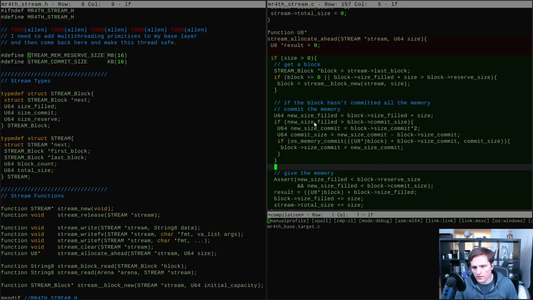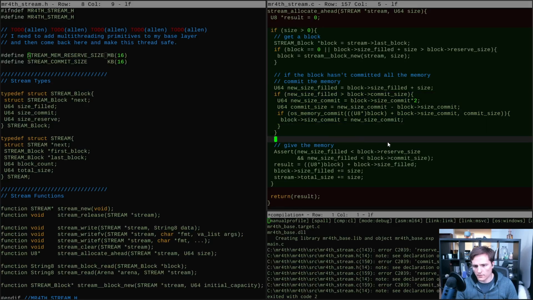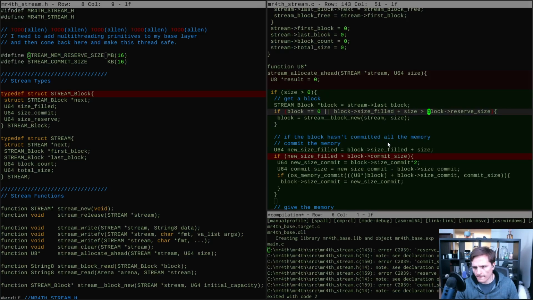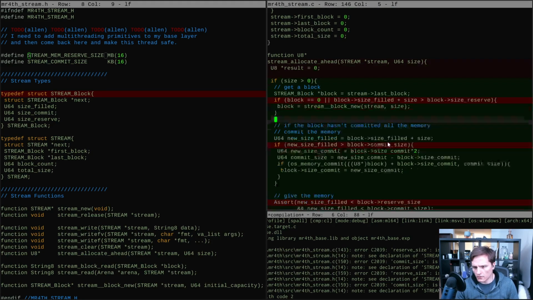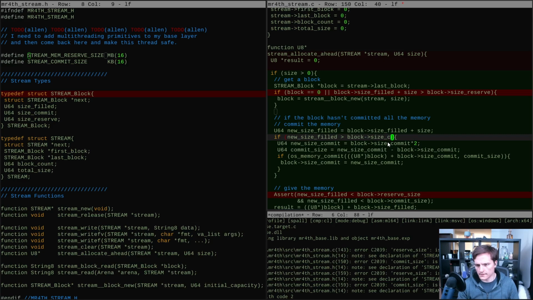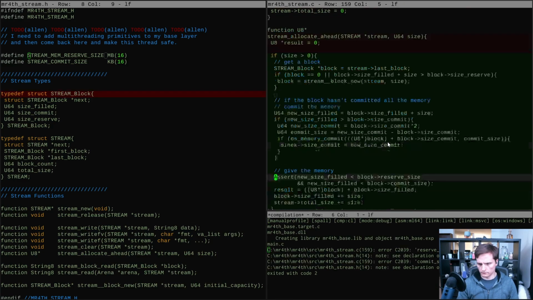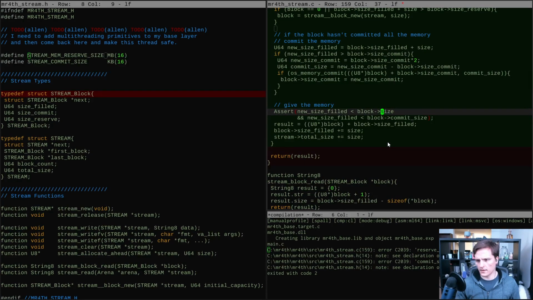If the block hasn't committed all the memory, commit the memory, give the memory. Reserve size? Oh. Size reserve then. Size commit. Got my vocab words flipped.